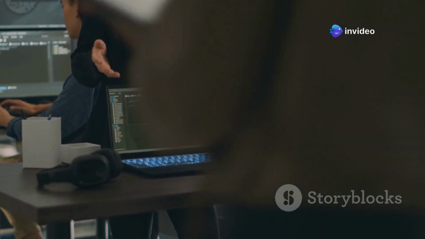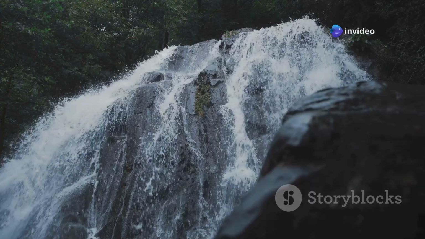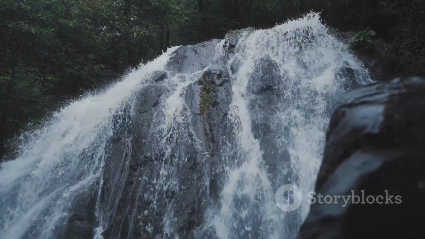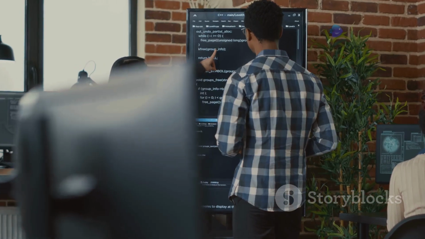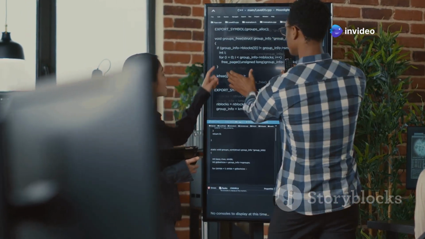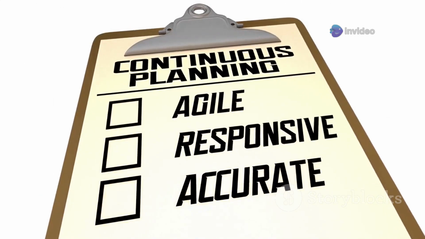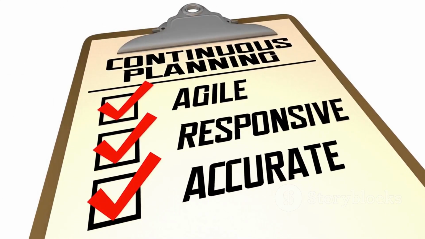So, where does testing fit in these models? Let's compare. In Waterfall, testing is a separate phase after implementation. This can lead to late discovery of issues. In the V model, testing activities are planned in parallel with development stages. This helps in early detection of issues. And in Agile, testing is a continuous part of the development process. This ensures that issues are caught and addressed promptly.